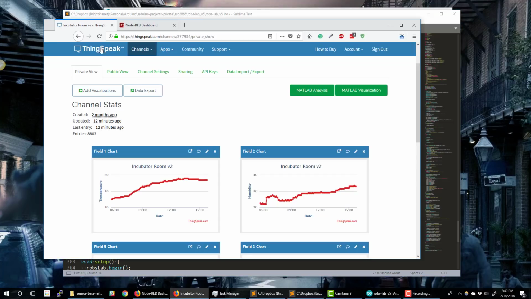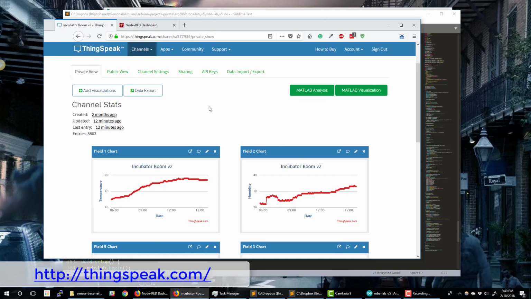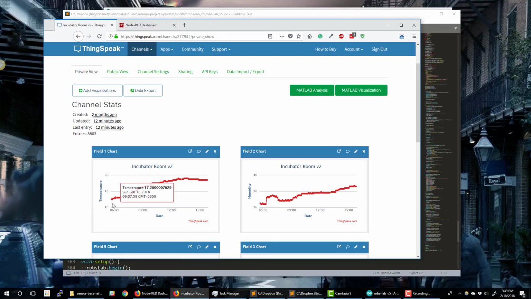All right, let's take a quick look at the ThingSpeak dashboard. This is just showing a couple of different graphs, and I don't have anything fancy right now. There's a lot more that you can do with this data. This is logging the last 120 data points about 5 minutes apart, and it's just putting them on a graph here. So this is the temperature, and then this over here is the humidity.